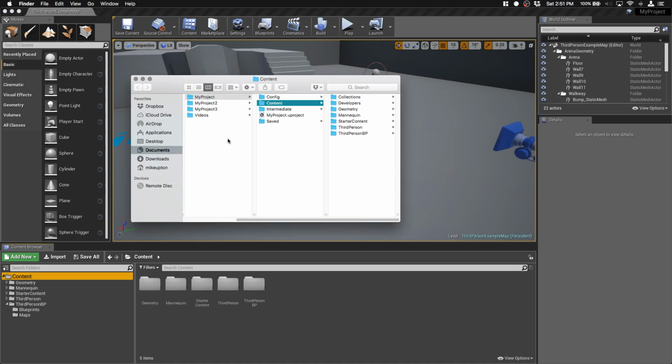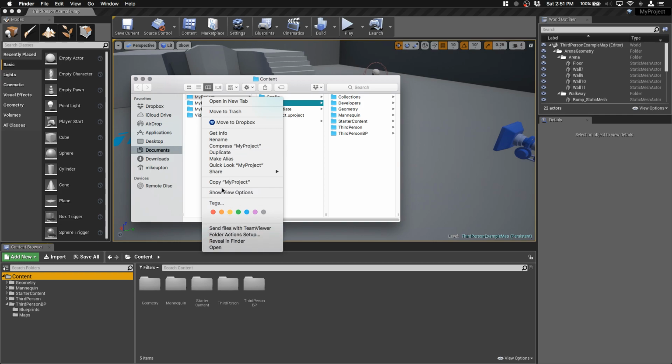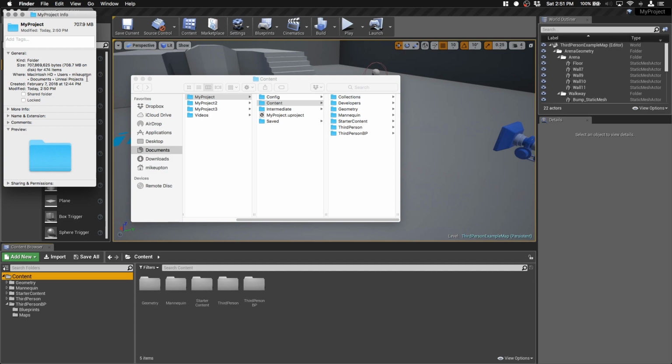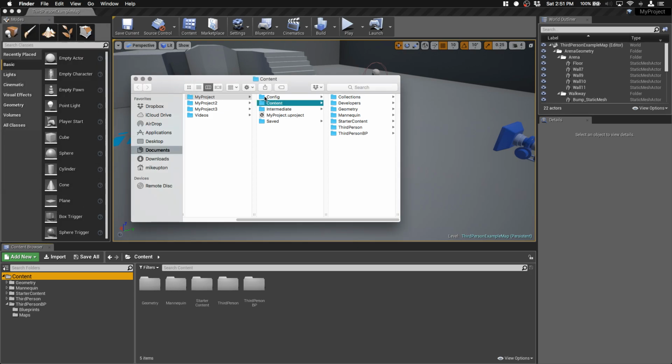When I show this folder, I have it right here, under my project. I'm going to want to find the path of this. It's going to be different on Mac and PC, obviously. I'm going to copy this path right here. If you were on Windows, this would be in your File Explorer. You would right-click, and I think it's Properties. On a Mac, if you hold Option and right-click the folder, it should give you copy path.